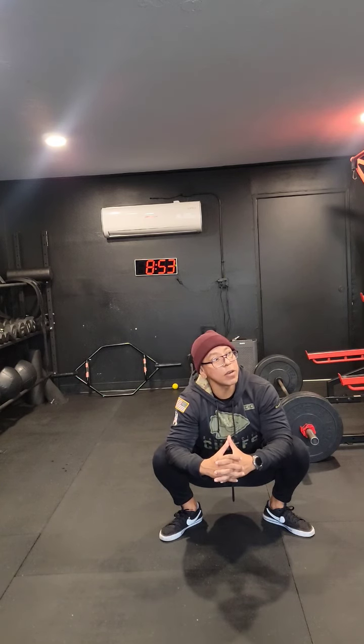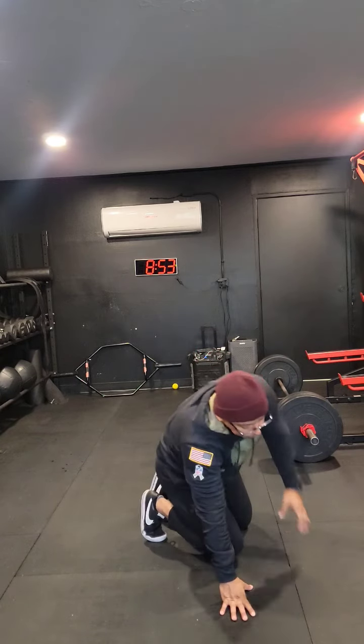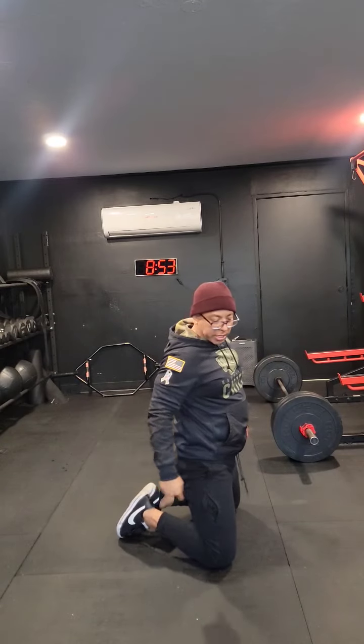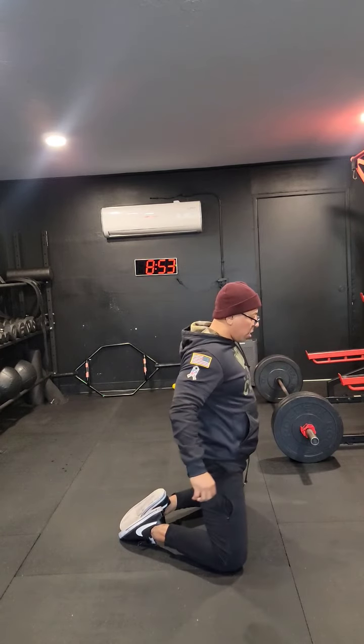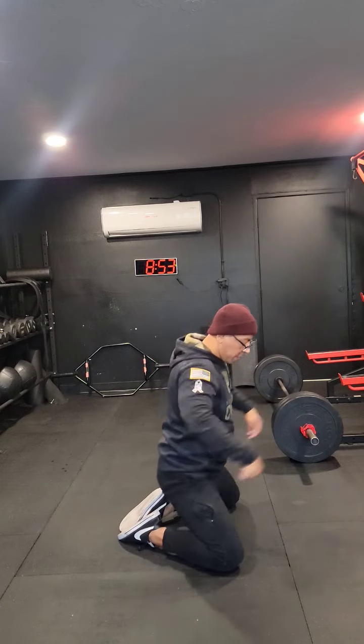And then the last and final exercise here is going to be a kneeling thruster. So here, you want to open up your knees. You want to bring your toes together. You're going to drop down as low as you can, and then stand up, down, up, down, up, down.